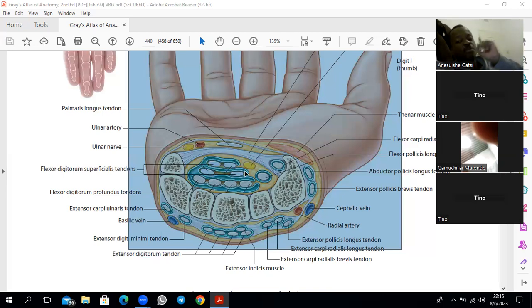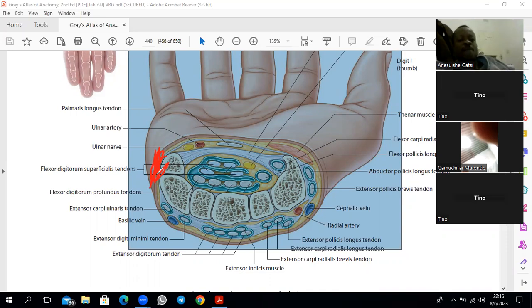Right. So the first muscle was pronator teres. It ends near the elbow joint, so it doesn't get to the wrist. So I'm not expecting to see pronator teres here. Then the other muscle is flexor carpi ulnaris. Right. For the purpose of description, flexor carpi ulnaris is not related to the flexor retinaculum. So it neither passes below nor above it. So I don't expect to see it here. But when you see the description of the wrist, the flexor carpi ulnaris is the most medial structure. It will be somewhere here where I'm going to shade here. It's the most medial structure at the wrist. But it doesn't pass above, it doesn't pass below the flexor retinaculum.